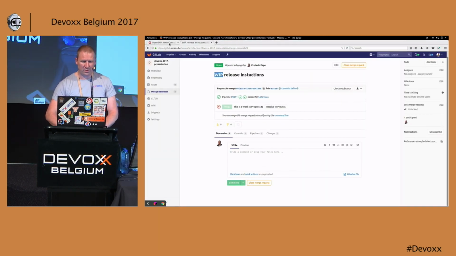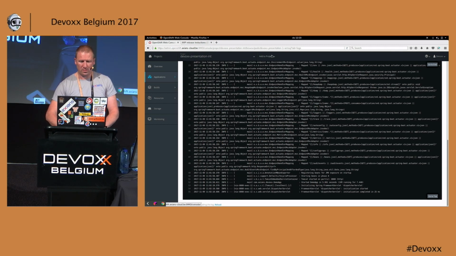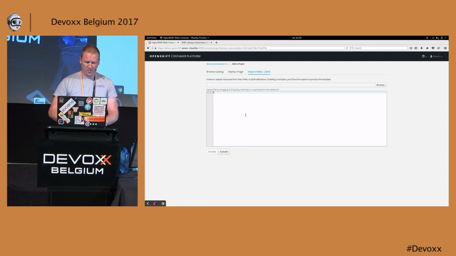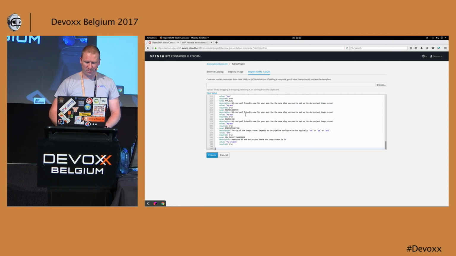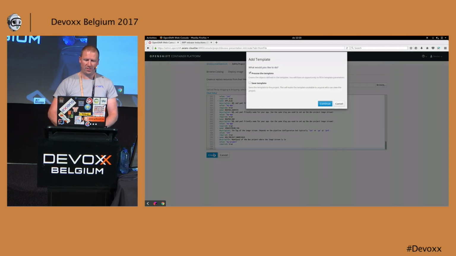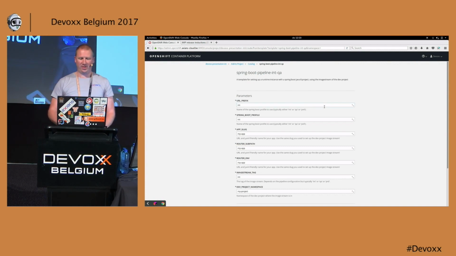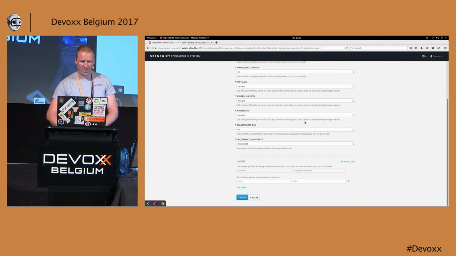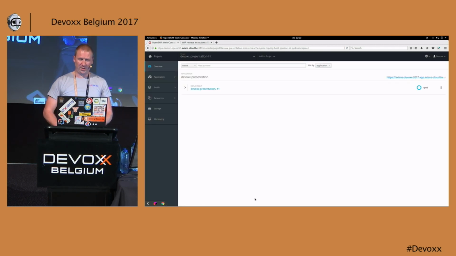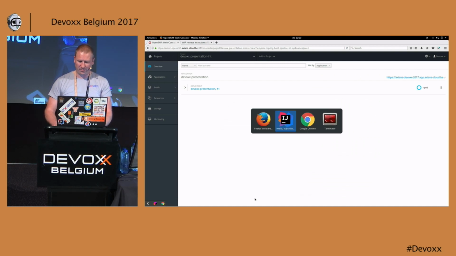In the beginning of the presentation, I did this by the command line, but you can also just paste it over here and just say create, let's process this template. And then you see the parameters I have listed. I can change them. You can specify default values for it. And then if you push create, it will be created. But I will cancel it, otherwise my presentation will be gone.